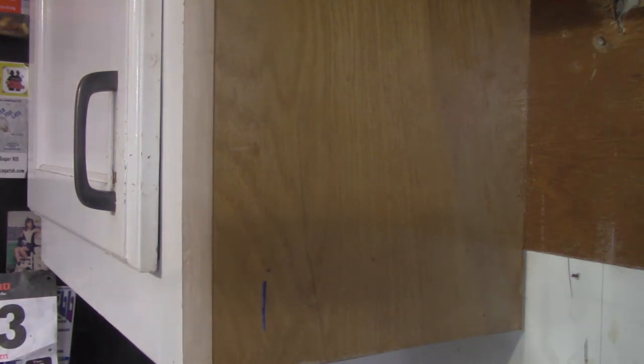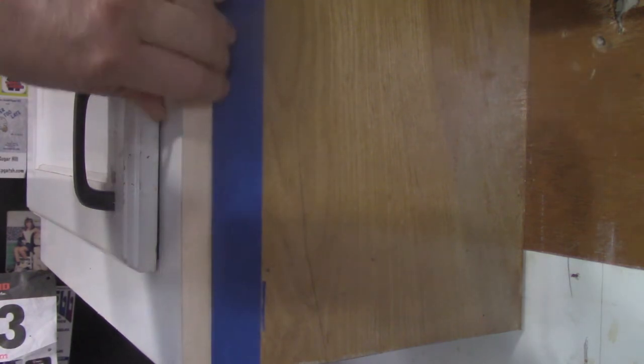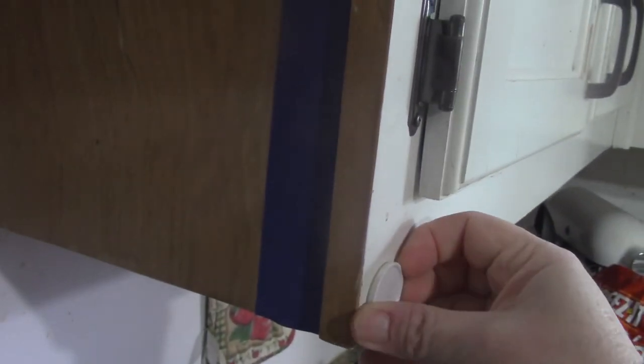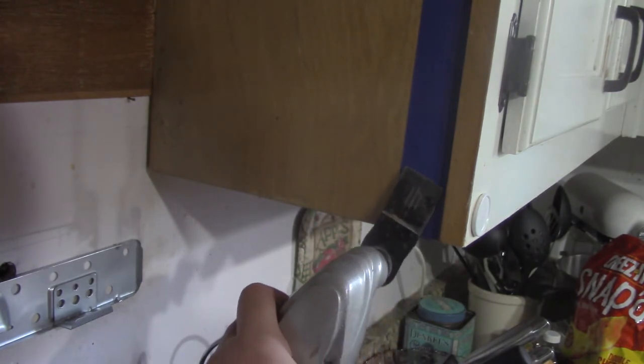And tape this off. I've already taped the other side off, like so. I don't know, what do you think? Bad idea, good idea? I think I can do it like that.